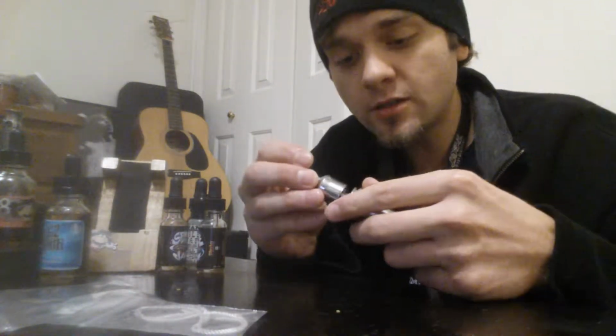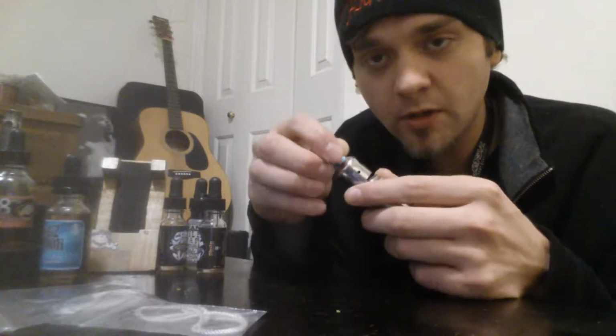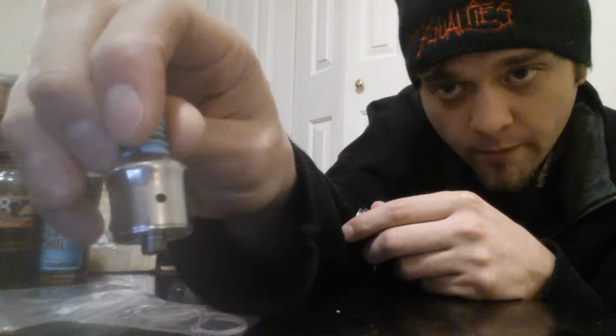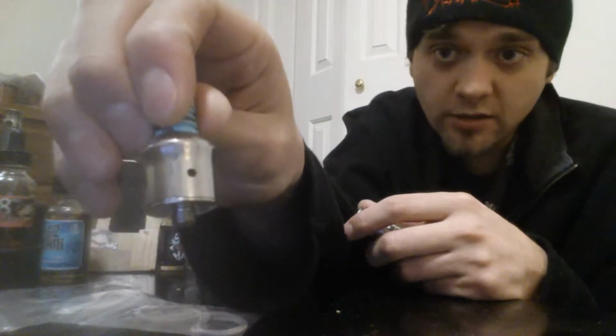Now, I'm just going to start out simple. I got iGo W right here. Simple tip: drill bit holes are bigger than they would come off the factory line, so I actually drilled them out for better airflow. That's why people do that.